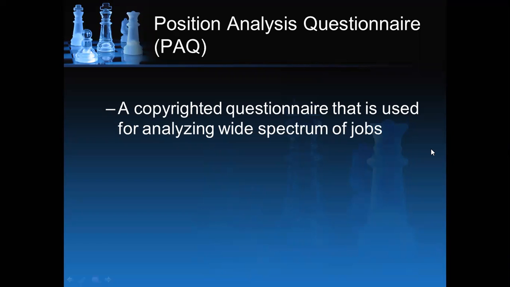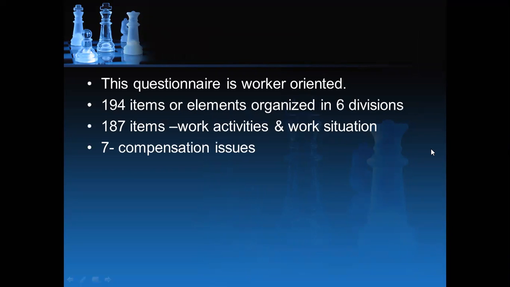Very interestingly, it is a very, very lengthy questionnaire. You know how many items are there in it? The questionnaire has 194 items, that is, 194 statements or questions. That is why I told you it is very lengthy. These 194 items are divided into 6 divisions. What these 6 divisions are, I will tell you in a few seconds.